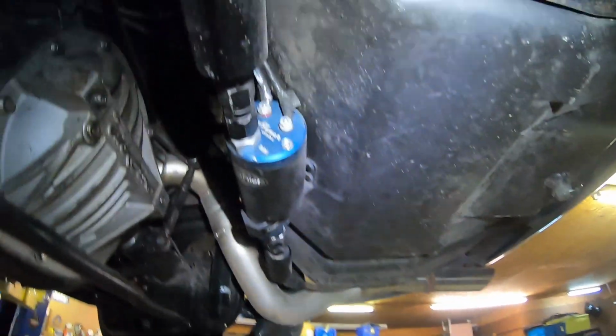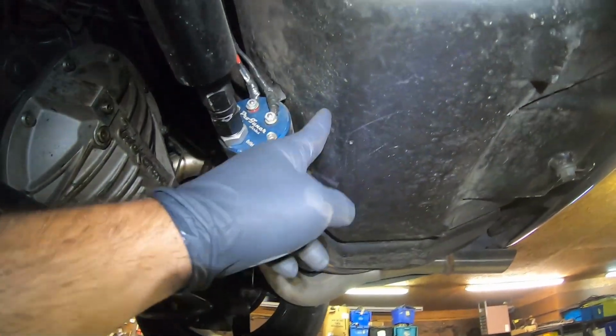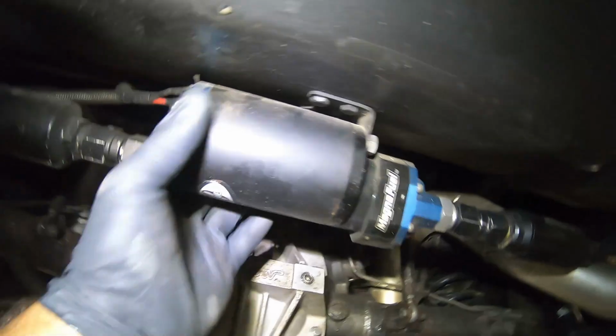Not exactly the best mounting spot, but this is my street car and it is what it is. We put our 750 right here as a plate behind this plastic cover, and we have a sump tank. I've got a dash 10, dash 8 return. I actually return over here to the corner. This keeps it from aerating the actual fuel inside. This thing has not been touched in several years. It's pretty easy to disconnect. I'm going to have to be careful here.